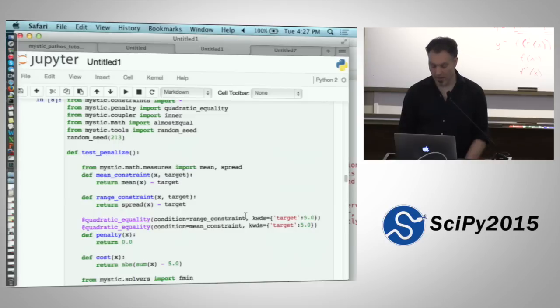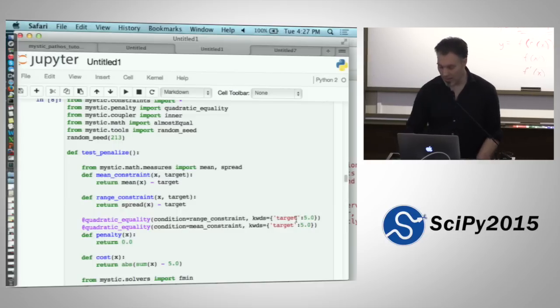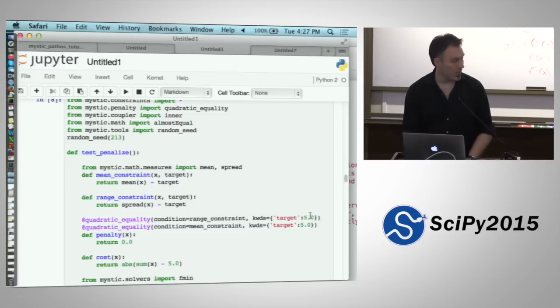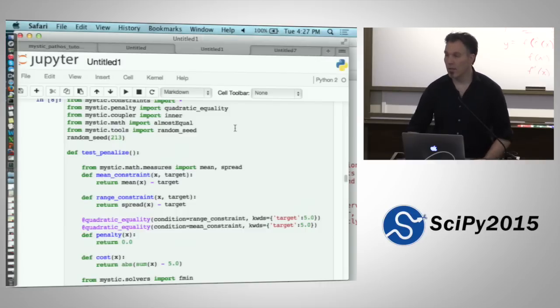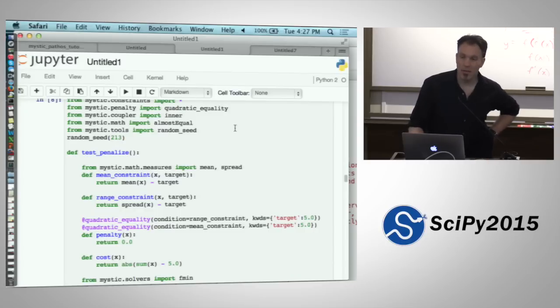The first condition is a range constraint, where I'm going to then pass in keywords, so I don't have to hard code them. They're decorators, so they can both be applied. So this penalty function, a penalty of x, returns 0 penalty if none of those constraints have been violated. But if it has been violated, it imposes a penalty of quadratic. And it's an equality constraint, so that means the only place it's not violated is when it exactly matches the mean and the range.